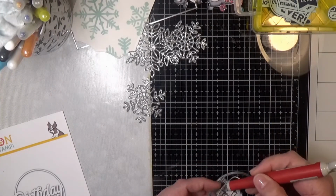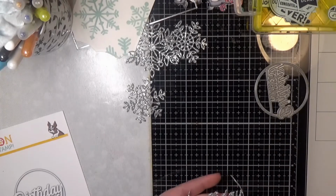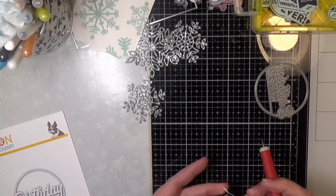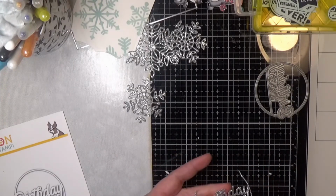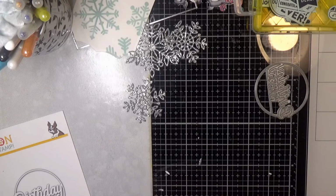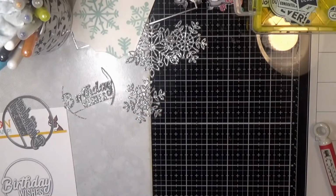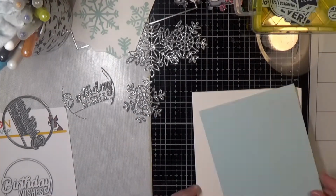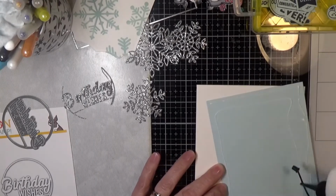I fiddled with it for a few minutes, but I got it out and it all turned out just fine. And one of those snowflakes, I didn't quite have enough of the glitter paper left, so a couple of the little arms of the snowflake didn't die cut out. But I'm just going to put that on the edge of the card and cut it off. No one will ever know. So now I'm going to glue this down with this Cosmic Shimmer glue.